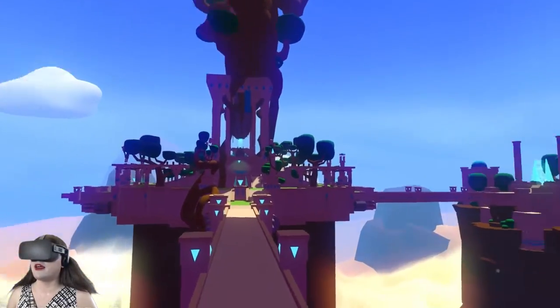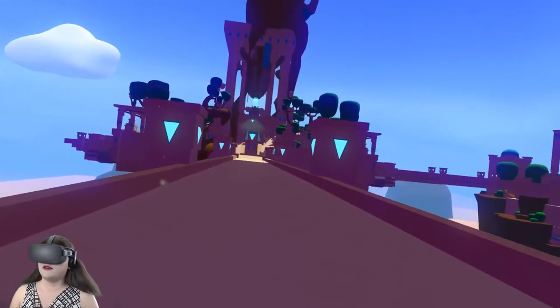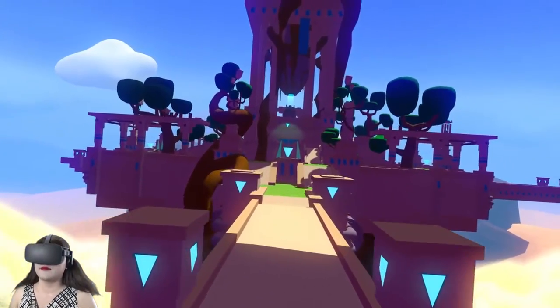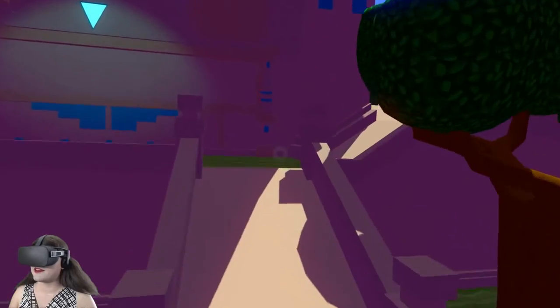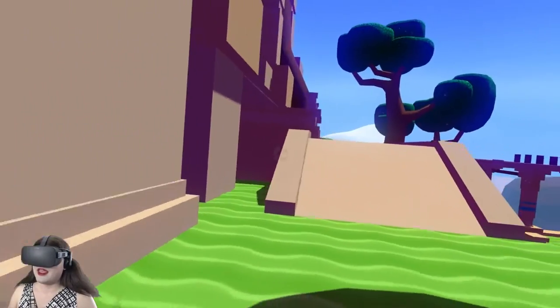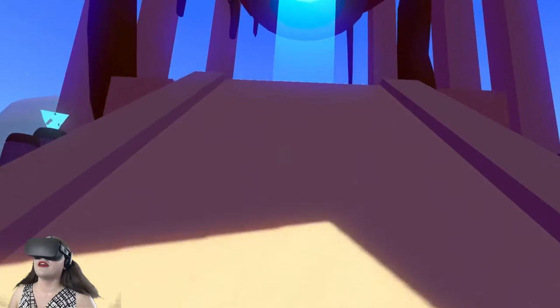So here I am, back at the hub. There's the gate to the jungle. I love in this game how the faster you go, the faster you hear the wind rushing past you. It really adds to the Windlands theme, and it gives you a very, very cool sense of speed. So I'm a big fan of that.